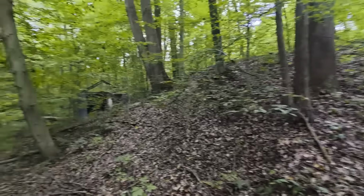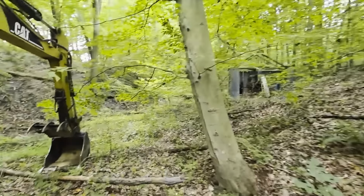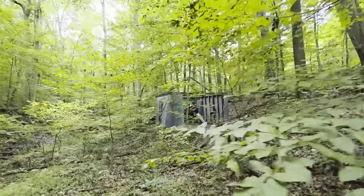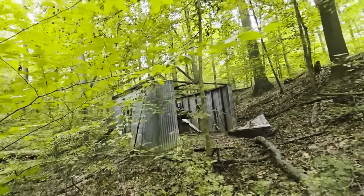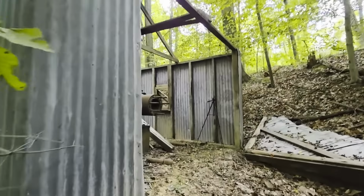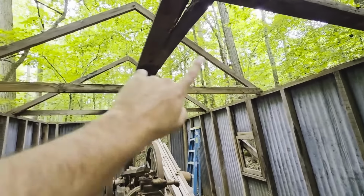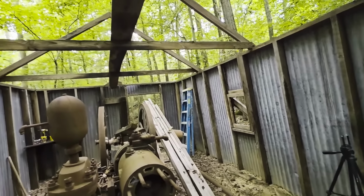Well, after about a 4-month hiatus, we're back on the Patton Brothers building. Took a nice little ADD break, I guess you could call it. But we're back. Got to figure out where I left off at here. I still need to get the walls down, obviously, and then get the engine pulled out. So hopefully that's one of them two things I'm going to get accomplished today. Got that stuff to take down, get the end wall off and the side walls off.